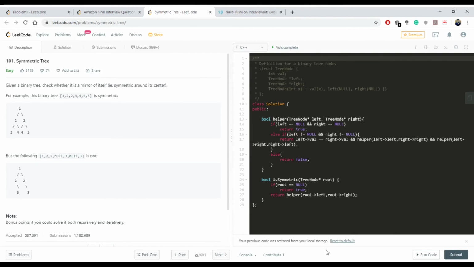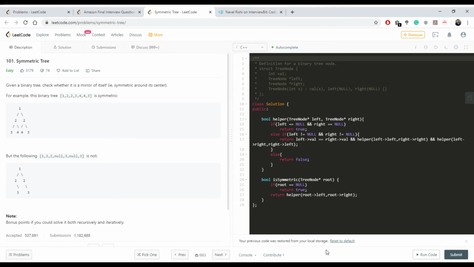A symmetric tree, now this is actually very similar to same tree, if you can wrap your mind around it. Basically, if the left tree and the right tree are mirrors, then we're good. So how do we check that? We pass two nodes each time, and for each node we pass the opposite node.